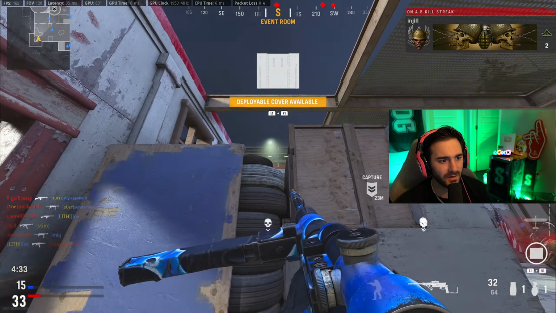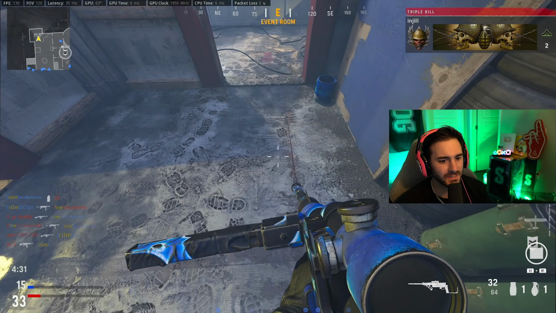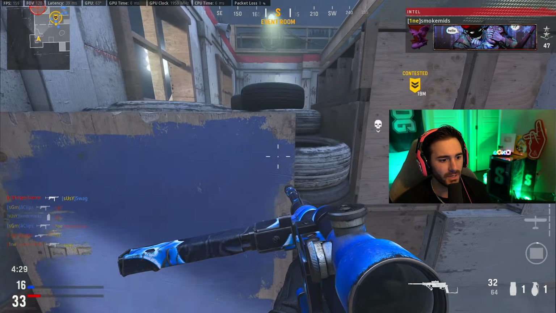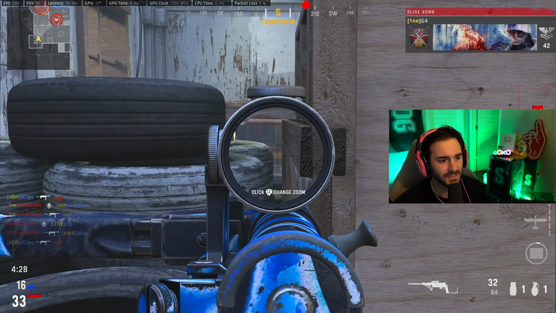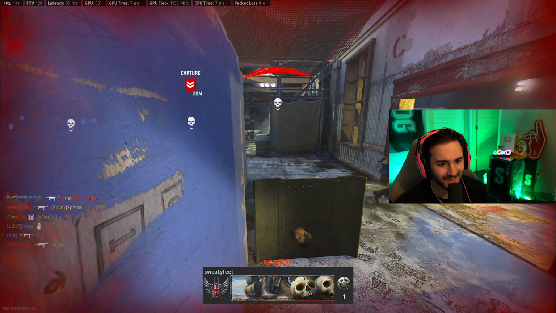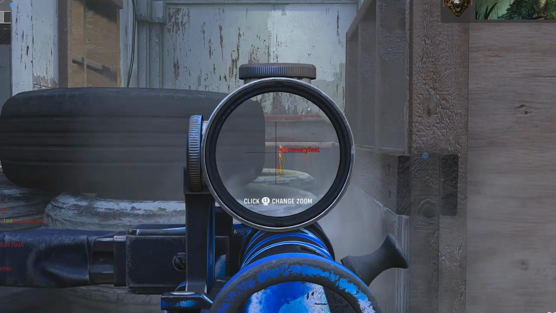So you guys see this spot right here. Just line yourself up a little bit to the side of the crack. Go ahead, throw down the deployable cover, and then you want to run and jump up on the side of it. And look, you can see down this entire hallway, and you can pick up a ton of long shots. I put it a little bit too far to the left, but you guys get the point.